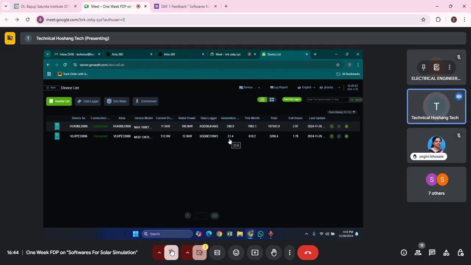You can see these are 35-year-old solar panels, with the multi solar cell structure which we have used. It has generated almost 21 units per day, and this month the total generation of that solar hall constructed in Nashik is 610 units.